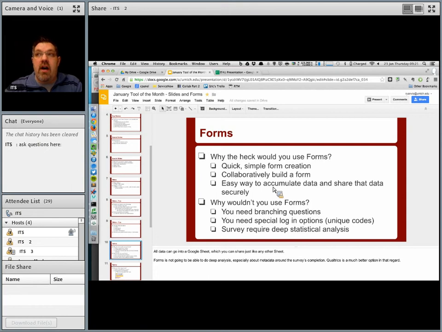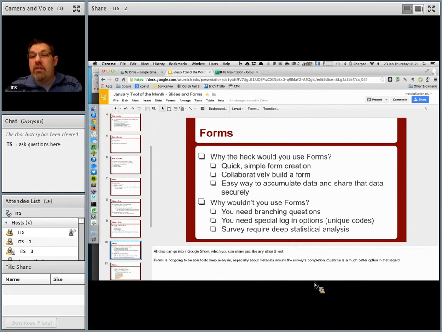Because forms have the option to put all of the responses into a spreadsheet, or excuse me, a sheet, once it's in that sheet, you have all of the controls and all of the analytical tools available that you would have in any other spreadsheet. You can do statistics, you can do analysis on the data that you collected, and if you really need to do some heavy lifting, you can move that into Excel and use your statistical packages in Excel.